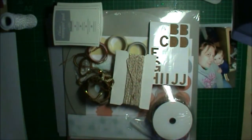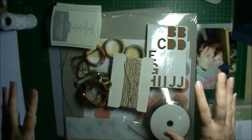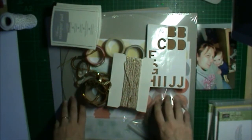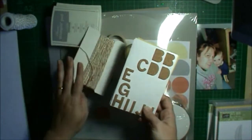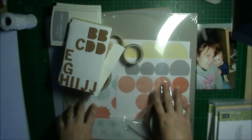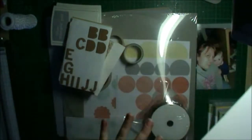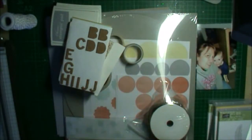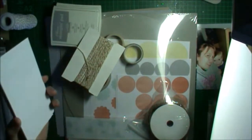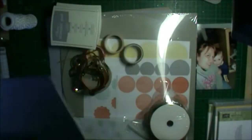So I've thrown those stamp sets in as part of my tools, and then knowing that I'll create a few layouts hopefully, fingers crossed, with this, but I'll have some leftovers. So I've grabbed out some cardstock that I know go with it so that I can create some cards with my leftovers, and then use that kit up and come home and I'll be really happy that it's all used up and done and dusted and I've got layouts and cards created from it. Okay, so that's one kit.